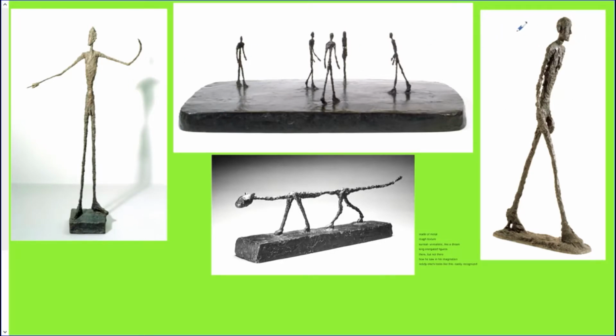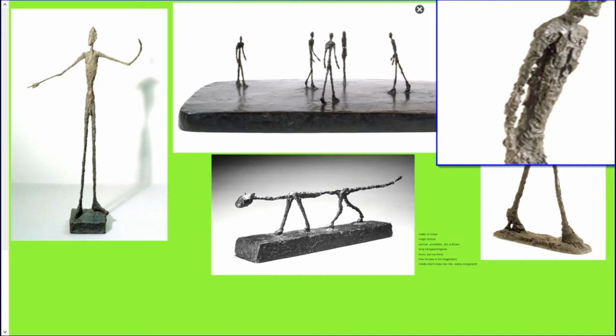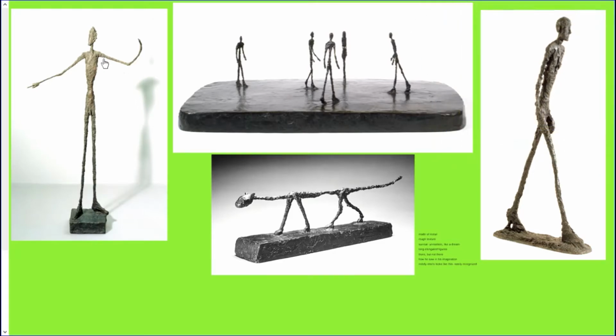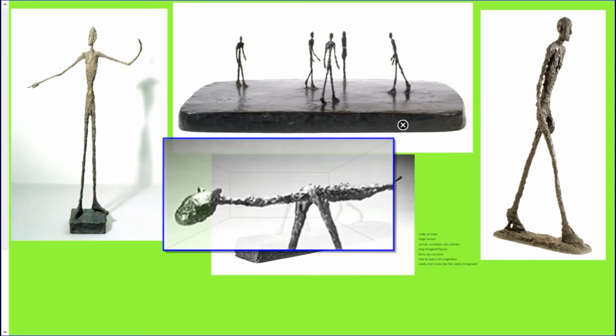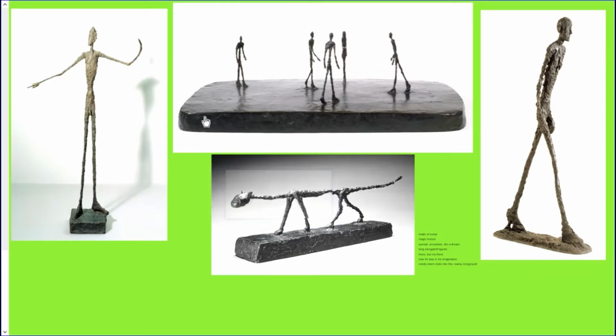If we look over at this sculpture here on the right, we can see that the shoulders and the face and the body of this person, this figure being represented here, is kind of chunky and bumpy and really, really rough. And that's the same with all of these figures. Let's take a second. We'll look at this cat real quick. See if we can get that to blow up for us. Here we go. And you can see that rough texture of the metal that was used to make these sculptures.